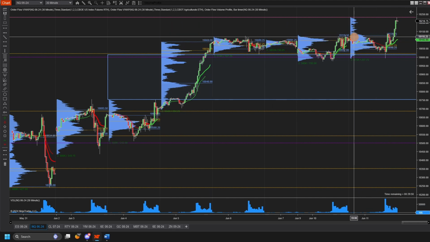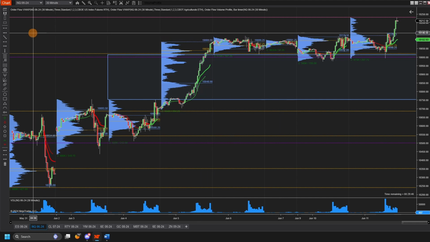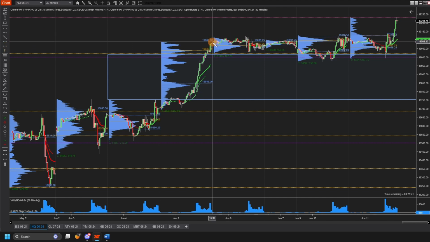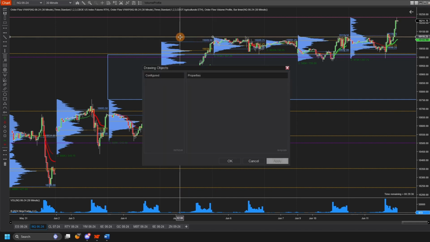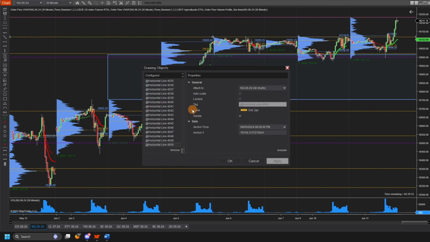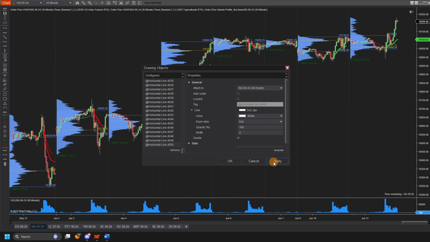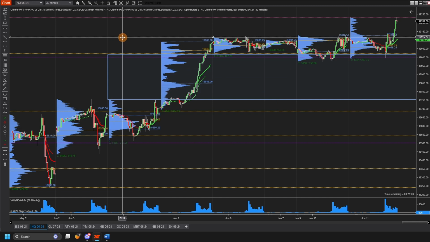So the value area from yesterday was essentially today's value area, and it was essentially yesterday's value area, and it was the day before's, and it was the value area high up here. So we don't necessarily need to mark all of that off into a zone. Normally I'll mark that off into a zone, but you don't really need to right now since we're in this cluster. So just know that this value area high that you're going to want to mark right there, and I mark these off in white just so I know.